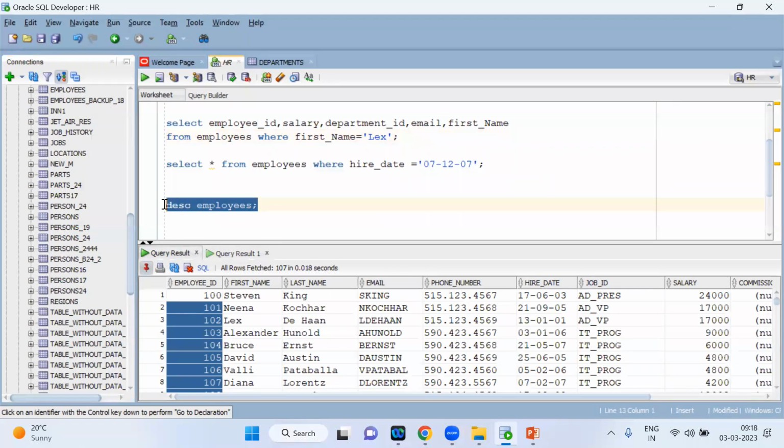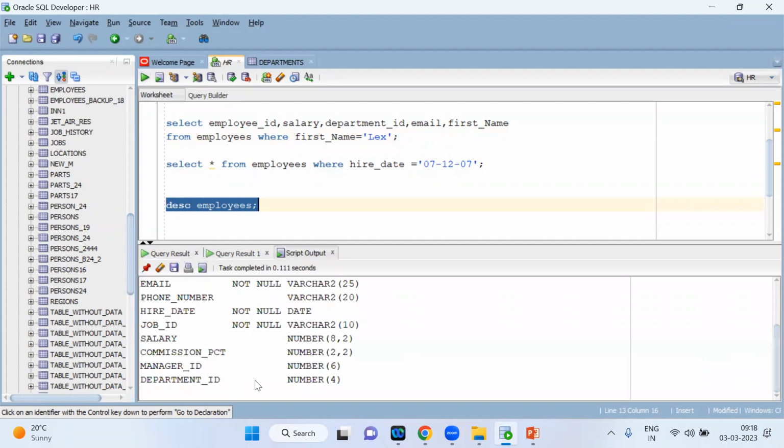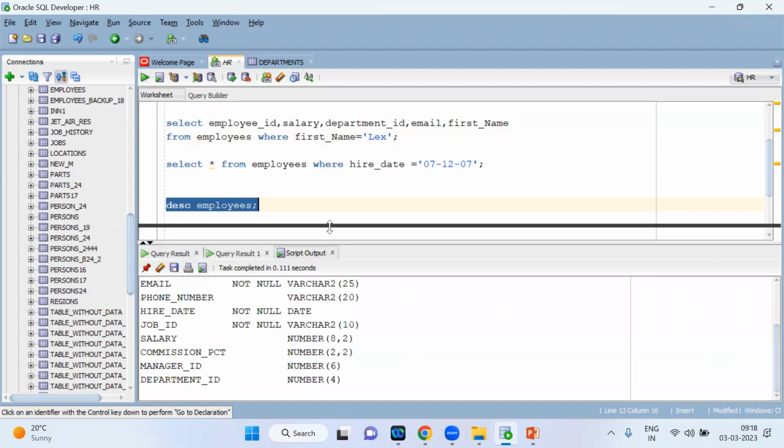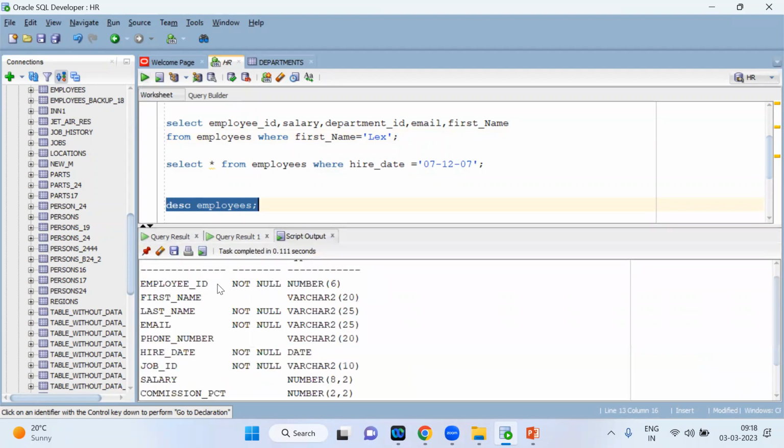You can check the structure of the table using DESC employees. DESC table name will give you the structure of the table. If you see here, employee ID is a column name, first name is a column name, last name is a column name, email is a column name. These are the column names, guys.